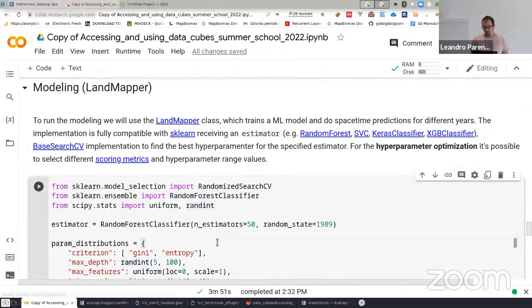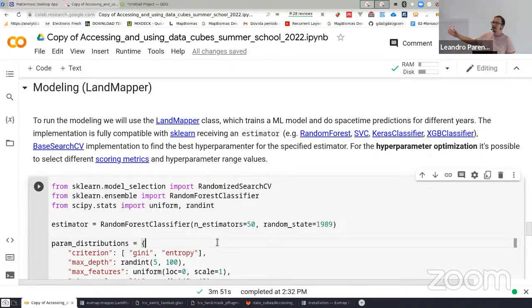All these machine learning algorithms are implemented in scikit-learn, but for them you just need to train and predict with a matrix, an array, just a multi-dimensional representation. What Landmapper does is wrap all this to abstract the complexities of the geospatial data.